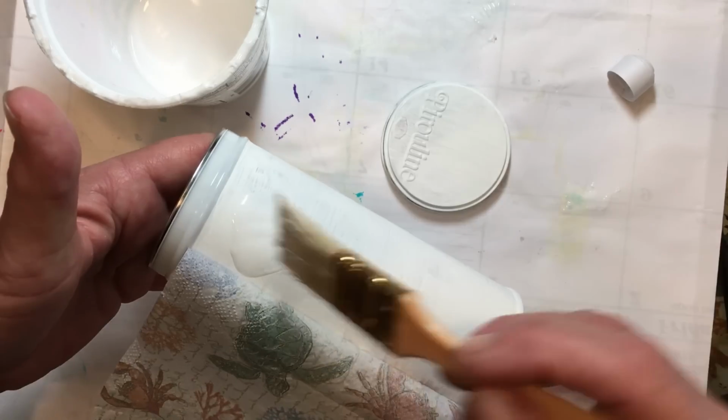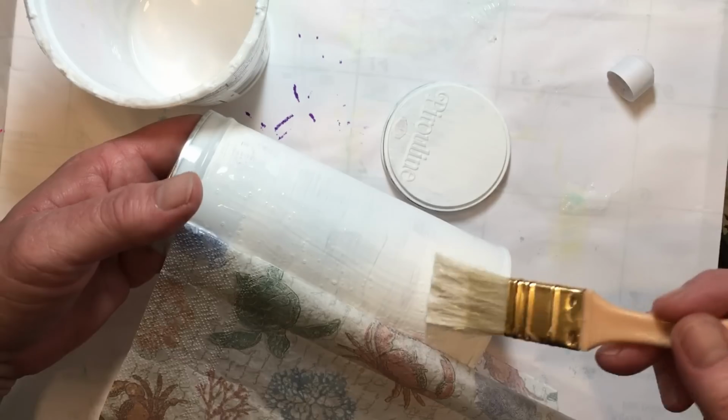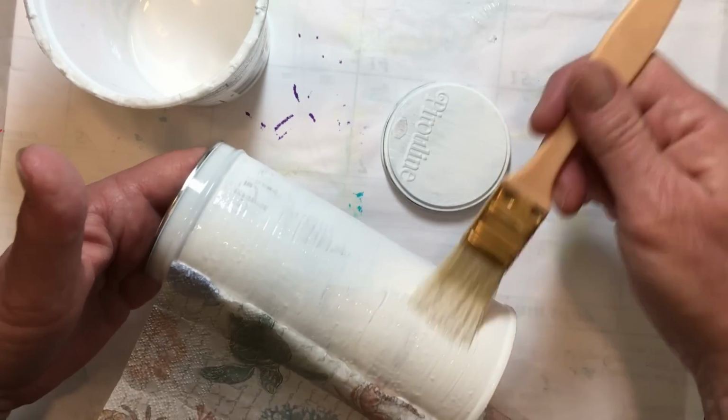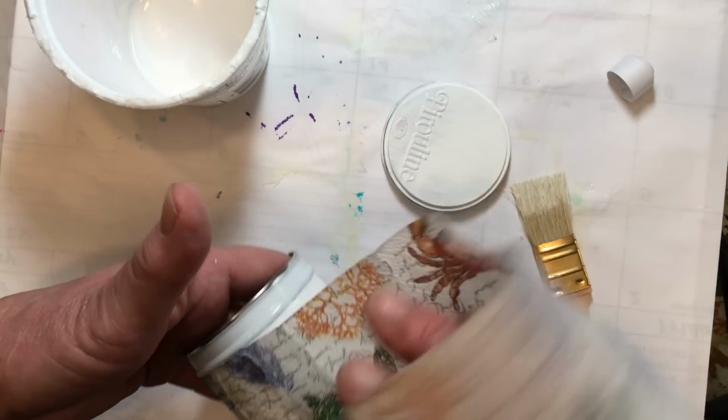So once we get this on here and it's dry, I will put another coat on top to seal it and to make it adhere even better. And we'll do the same thing with the lid.